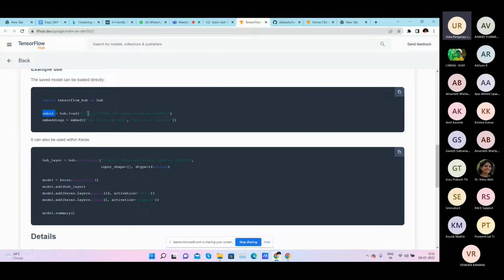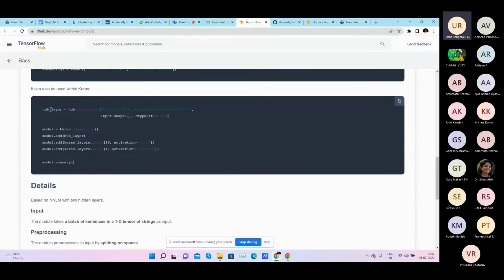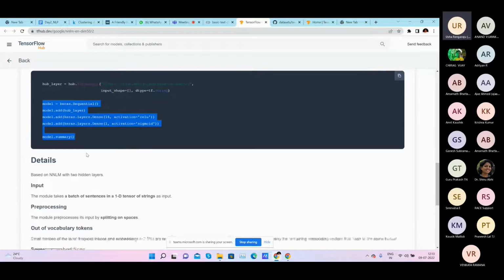From this model, I'll be getting the word embeddings, which I can use as the first layer in my neural network model. So this is a basic neural network model. There is an API called keras.Sequential. You can create a neural network model using two APIs: the Keras functional API and the sequential API. There are two ways to create a model. We are using the first way, which is keras.Sequential. You will understand in the next module what deep learning is; how to create it using TensorFlow now.